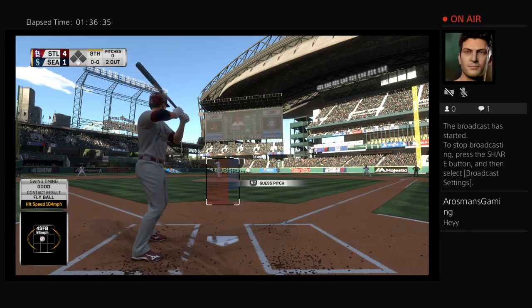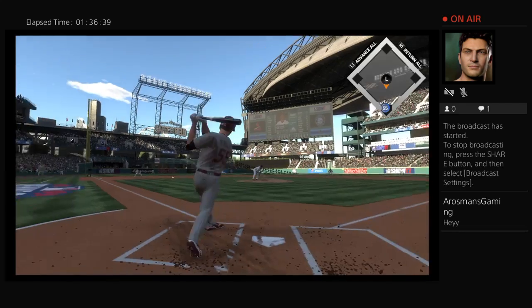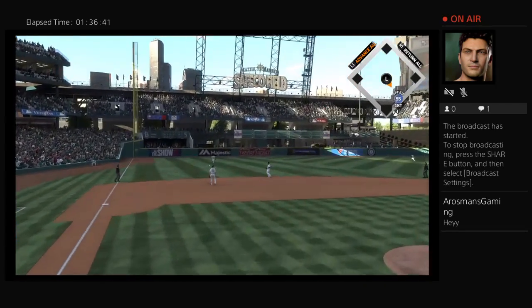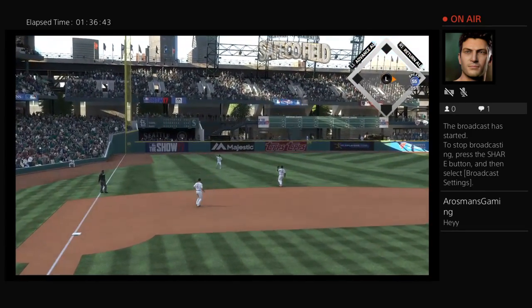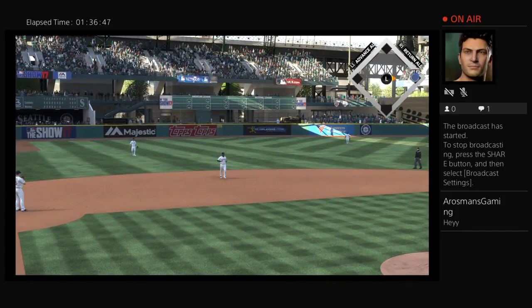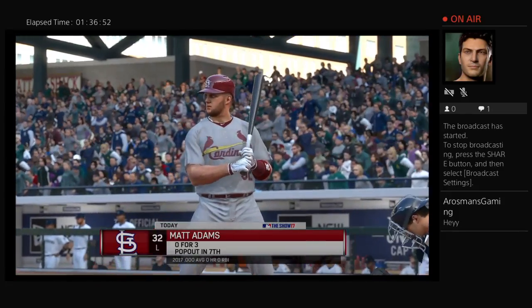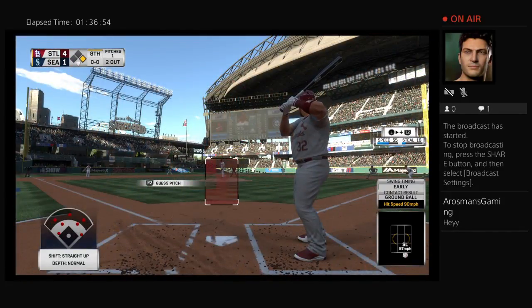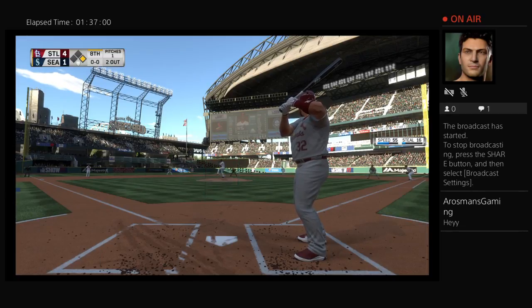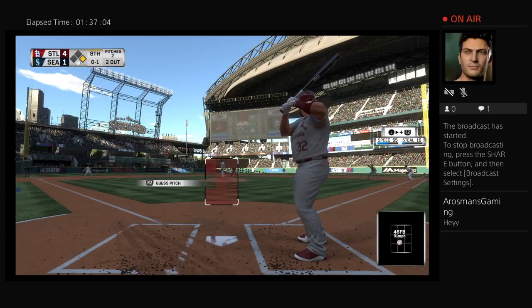Stephen Piscotty will be the first one to greet him as he'll start fresh here with the bases empty following the home run. Smoke toward third, and he whips on it as this ball's right under his glove. Here's Matt Adams now. He's hitless in 3 at-bats to this point. Adams. And that one right down Main Street.